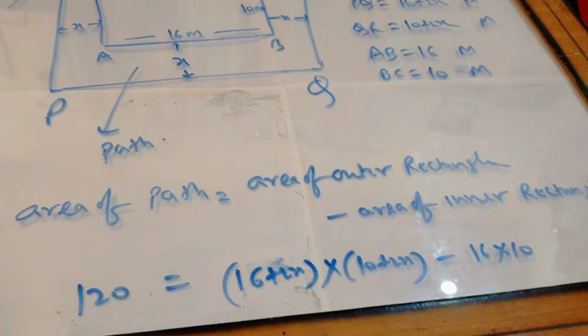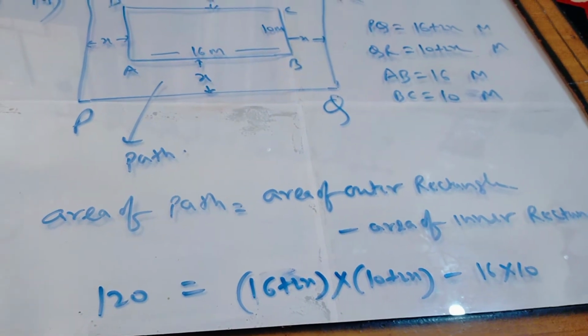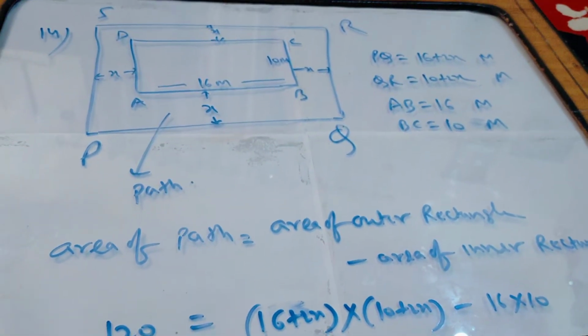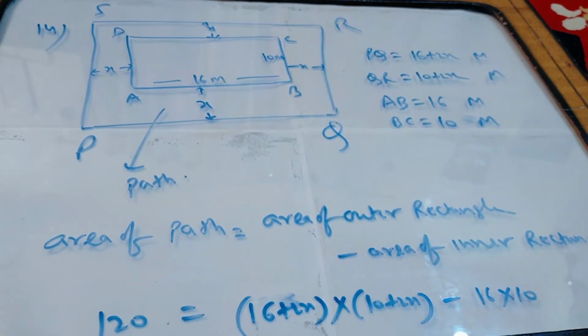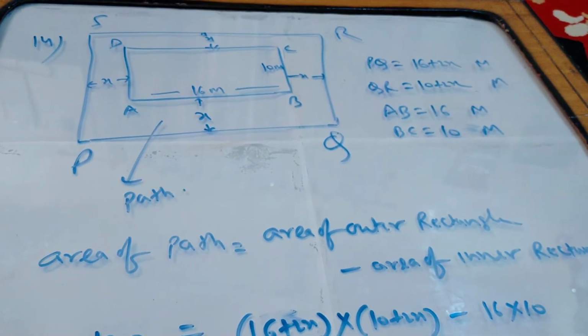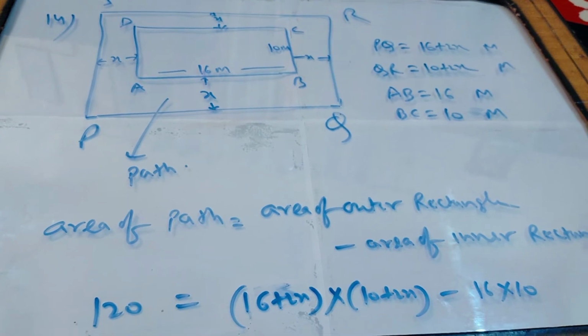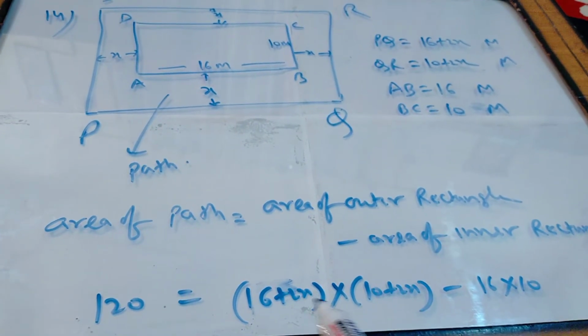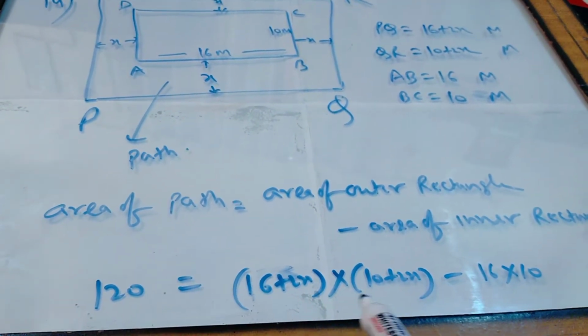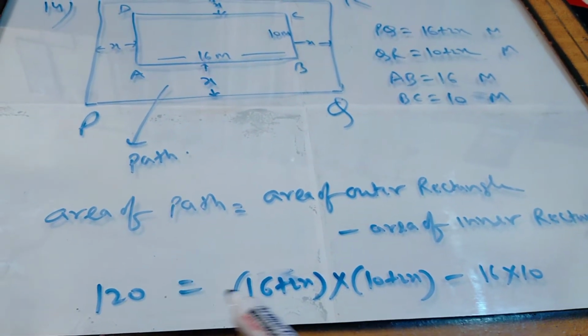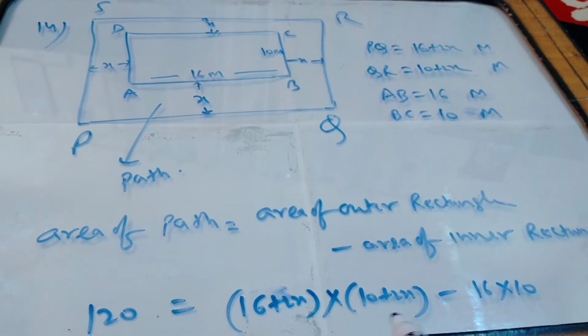So this is the hint for this question number 14. So students, see this question. This is the hint basically. I am not going to solve this question. You take the hint. Through this equation you will get the answer. This equation, if you solve it further, will give a quadratic equation and definitely you will get your answer.